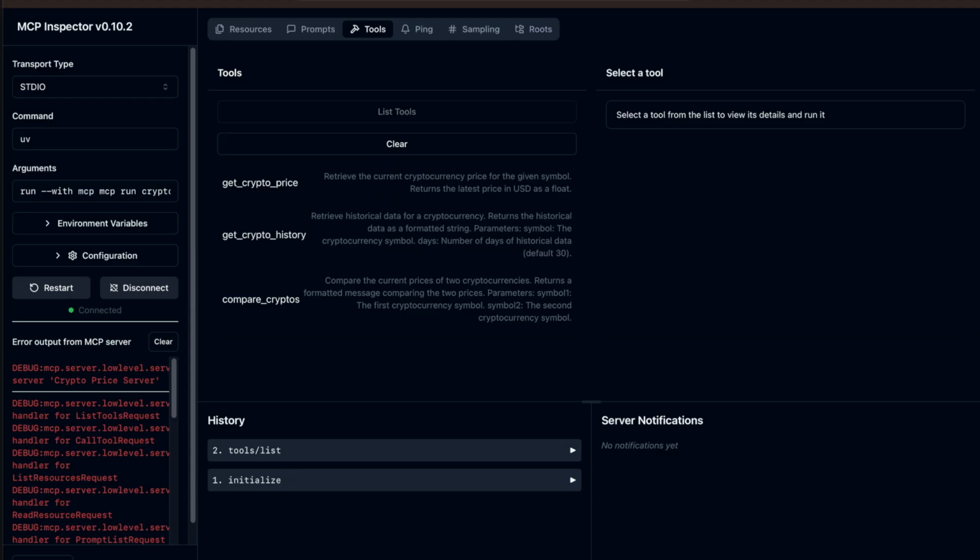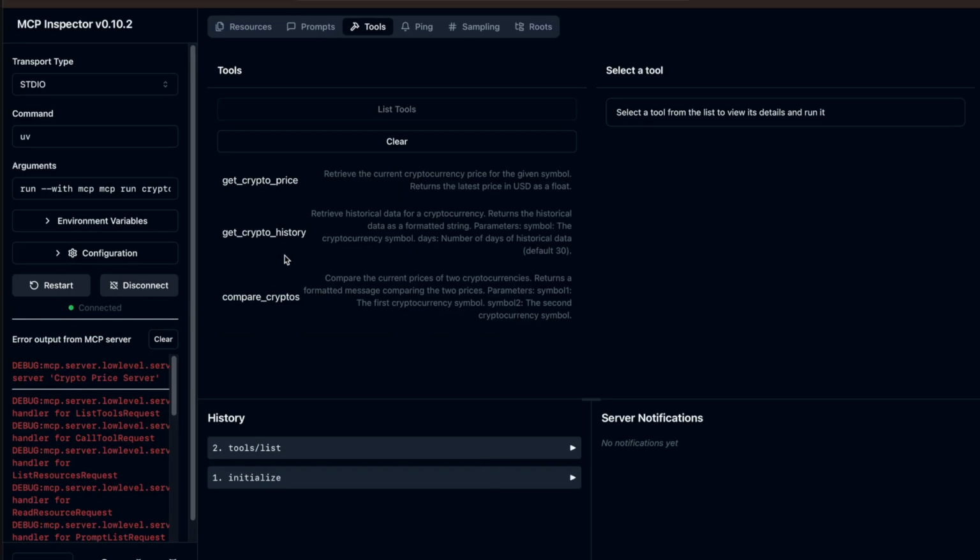So basically, we launched this MCP inspector using the command mcp dev and the name of the server file. This command will redirect us to the URL here, where the MCP inspector is serving. Using the user interface, we can now test various tools and ensure everything is functioning as intended.